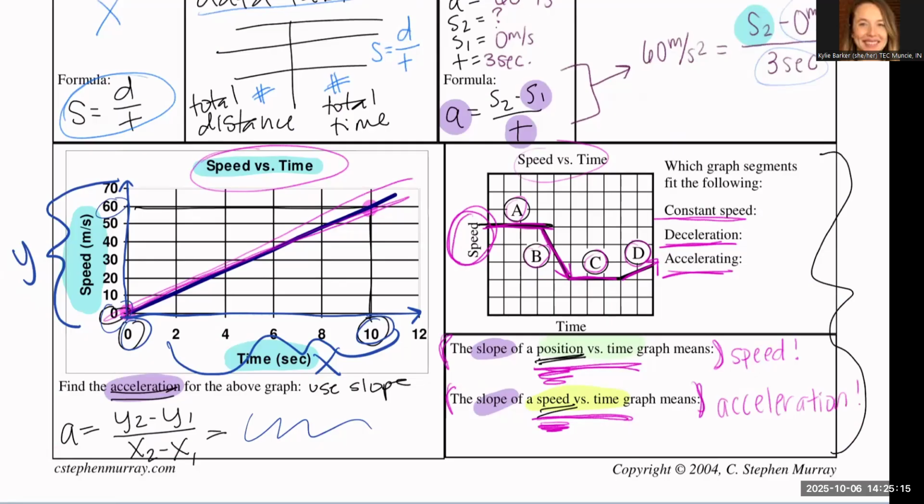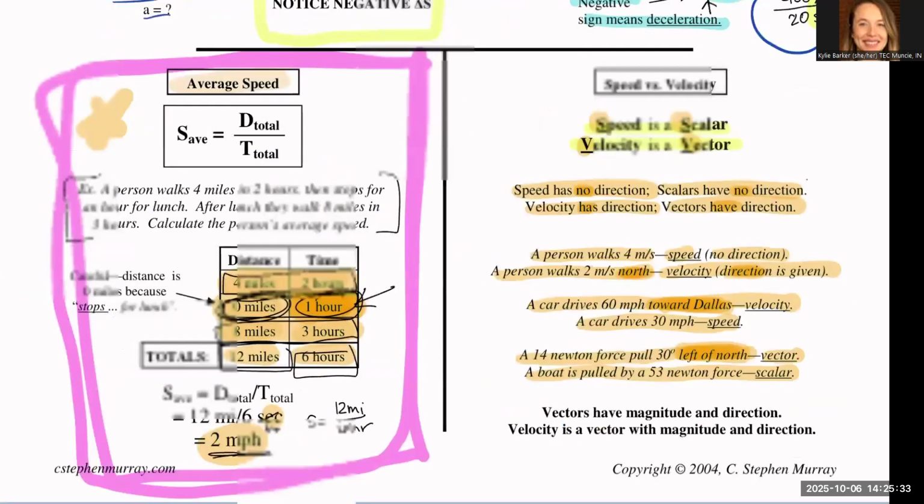So that's where they look very similar. And honestly, if you didn't read the y-axis, you wouldn't know the difference and you probably wouldn't even realize what you were solving for. It's still the same process. It's still the slope formula. It just gives you a slightly different meaning to the answer. Okay, so that's the main assignment for the day.